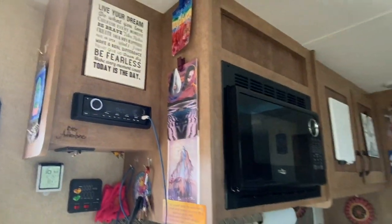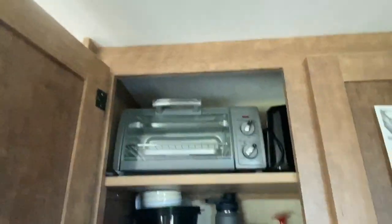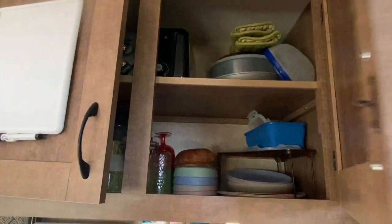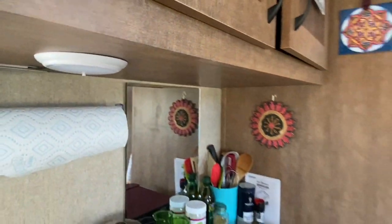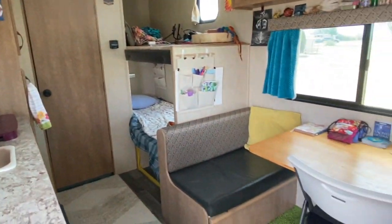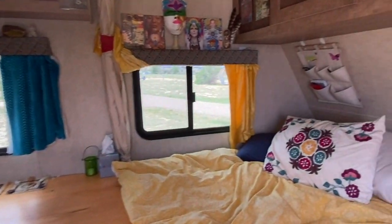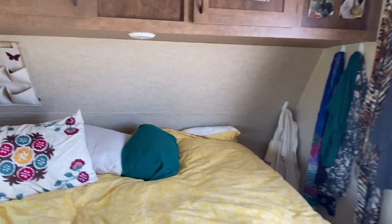And once again, I do have a microwave and storage up here. I don't have an oven, so I do have a little toaster oven in here. And here's all my kitchen stuff. And I have my little whiteboard where I can write my intentions down. And this is my travel trailer, 19-foot travel trailer. It's my traveling temple. I absolutely am blessed to have access to this traveling home.